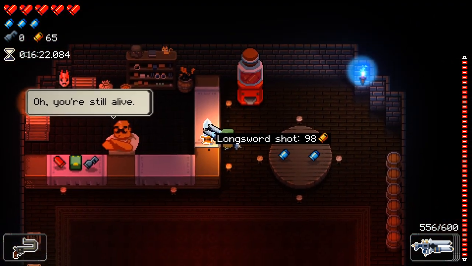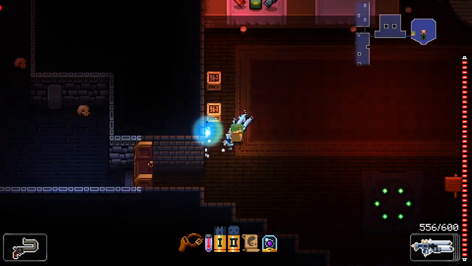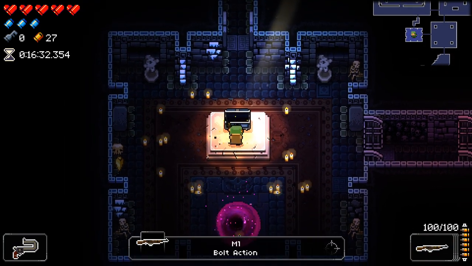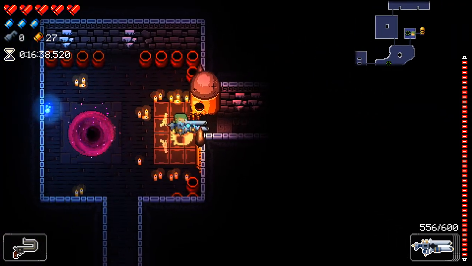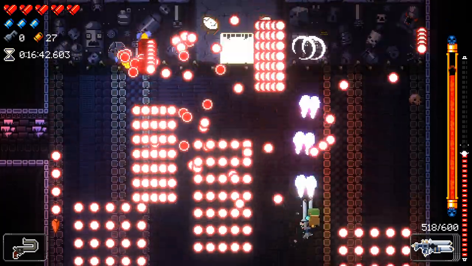We have ourselves the long sword shot. Again, though, yet another item that we can't quite afford. I guess I'll just grab this and open up our chest. Another gun. This is just too many guns for a run where we're only using one gun. Far too many. Okay, so this is definitely one that we won't be able to get a flawless on.